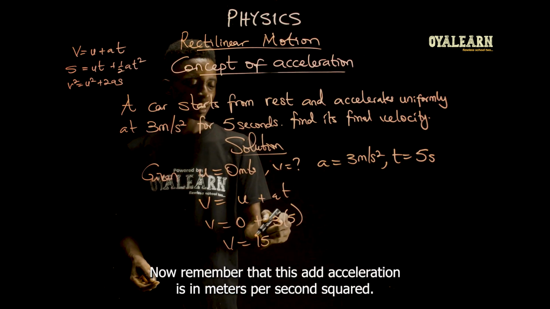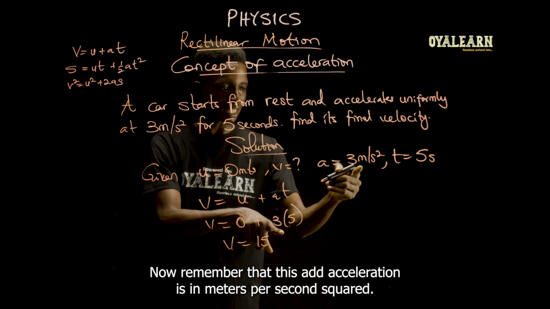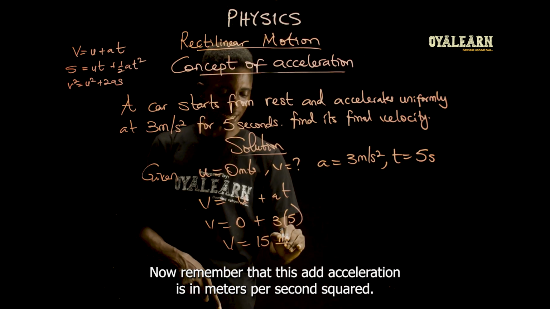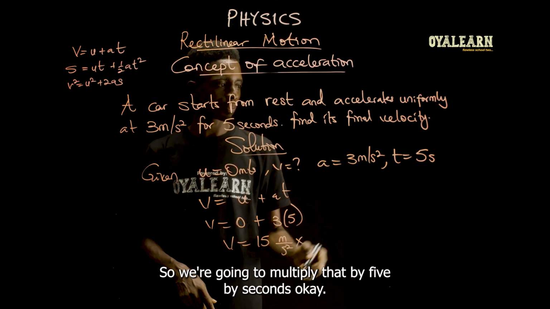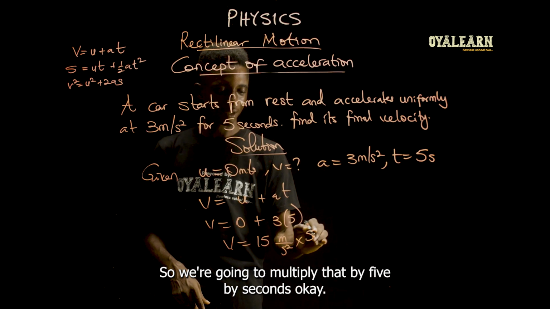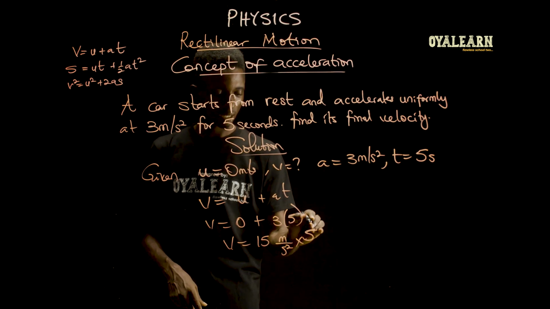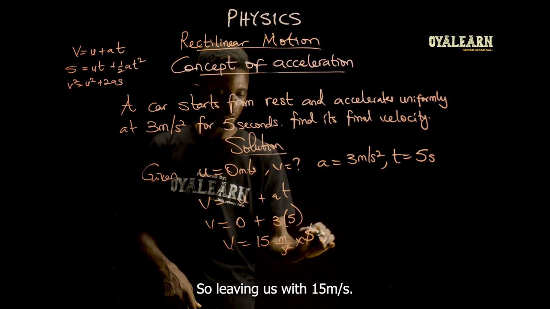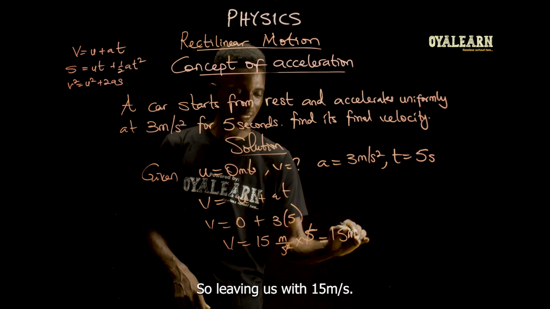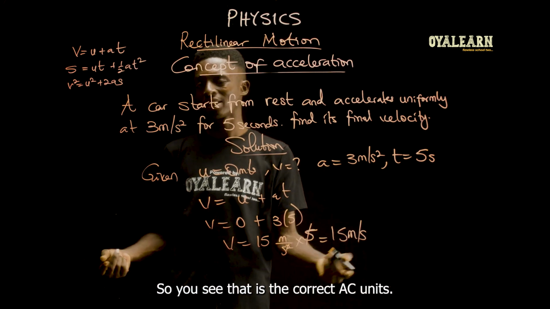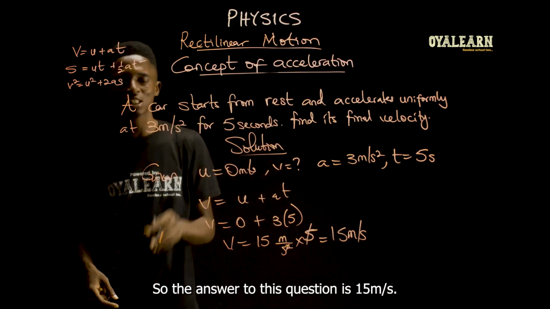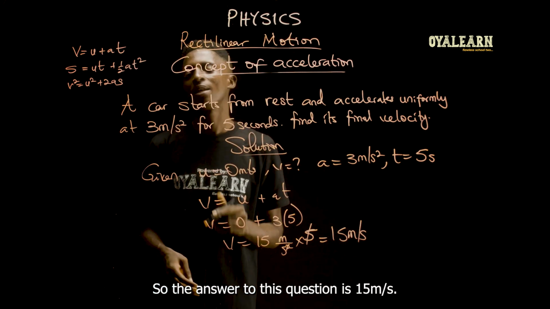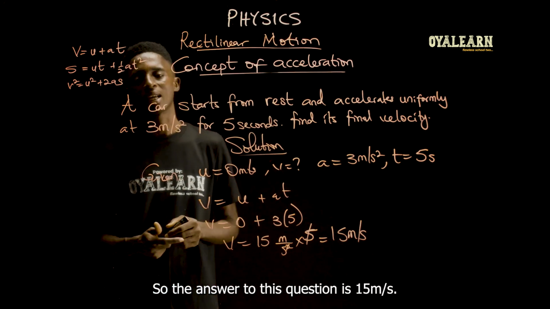Now, remember that this acceleration is in meters per second squared. So we're going to multiply that by seconds. Okay, so seconds cancel one of these, leaving us with 15 meters per second. So you see that is the correct SI unit. So the answer to this question is 15 meters per second.